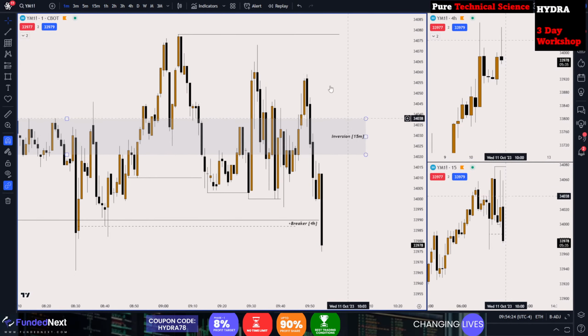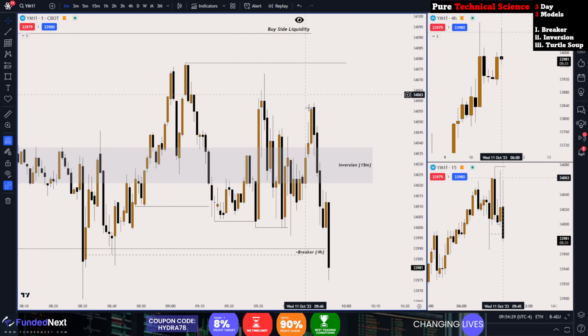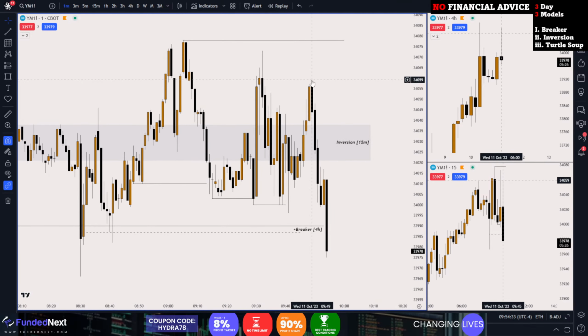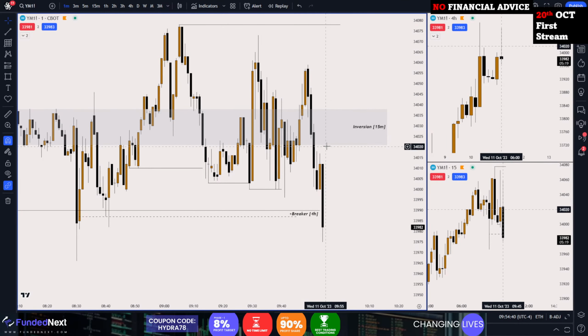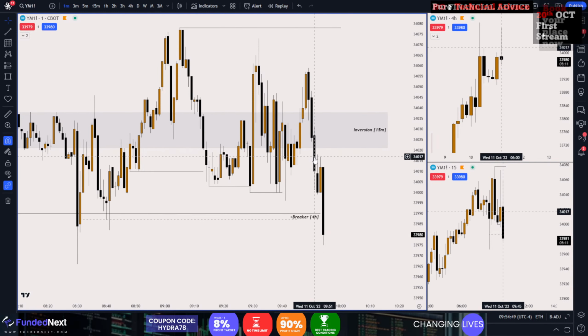So price generated relative equal highs, folks, and it just left it. As I was saying, price generates liquidity for the high impact news, and at the high impact news, price clears it out, and we are seeing a delivery to our sell side here. Nothing for me to consider as an entry. When price closed the candle body below here, we had a fair value gap, right? But price didn't retest this fair value gap again. It acted more like a breakaway gap.